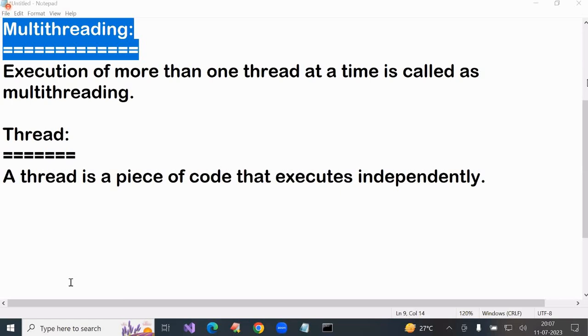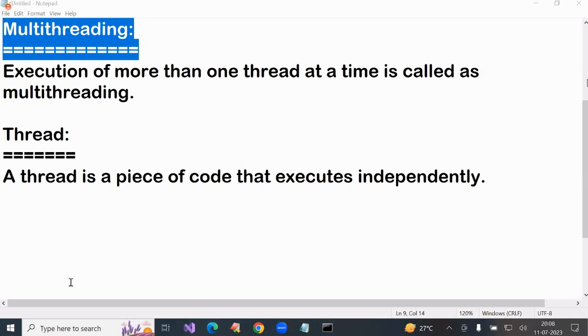Linux, Unix, Solaris, macOS, multiple users can log in. Even Windows NT, Windows 2000, Windows 2003, but this is Windows 11. Windows 10, Windows 11, these are single-user operating systems. In a multi-user operating system, more than one user can log in at a time, so more than one user at a time can access resources. That is multi-user.